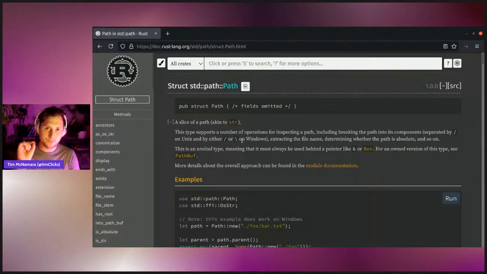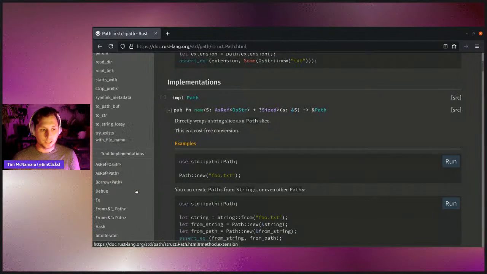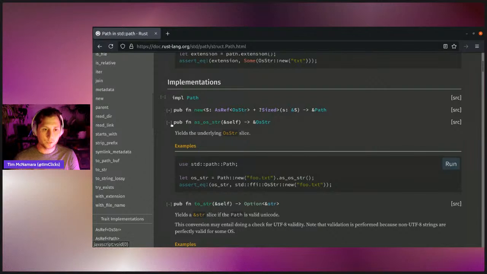It turns out that Rust is very particular about type safety, and a path is not the same as a regular string. Regular strings in Rust are required to be UTF-8 encoded, and with a file system path, the separator is semantically very different than other characters. Okay, so the question becomes, what methods have I got on this thing? And what can I do with a path?